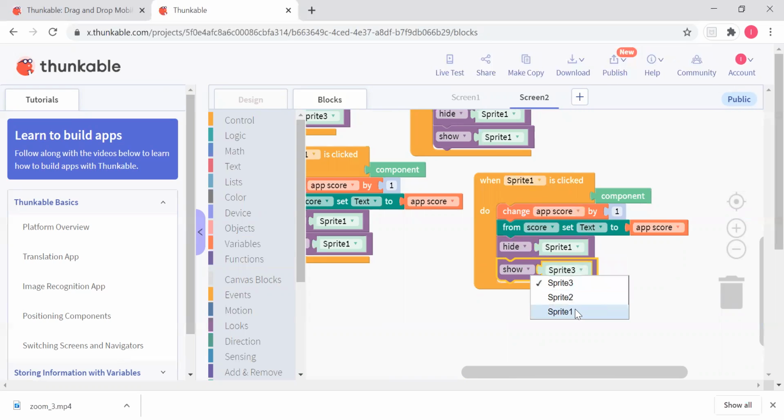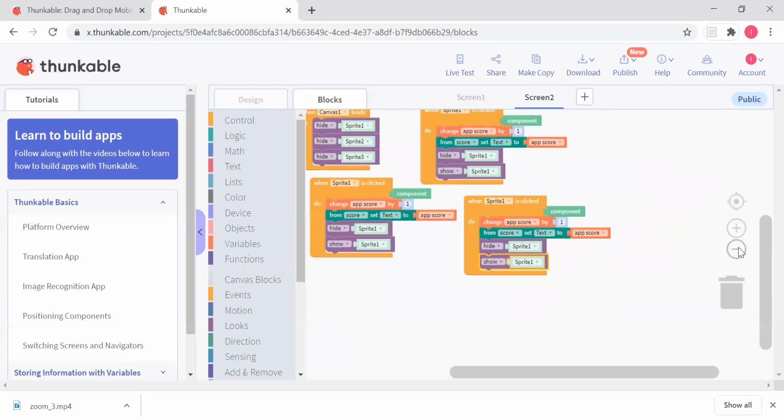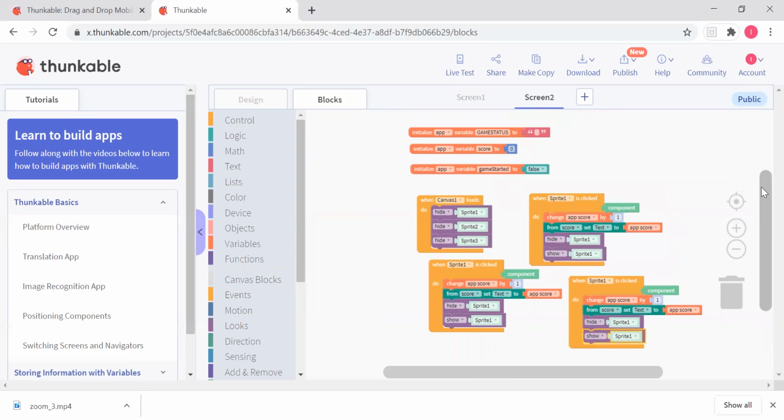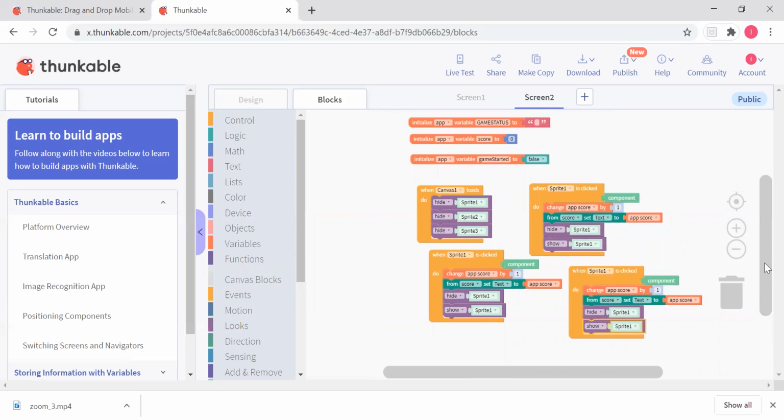And that is where we ended off last class. This is what it should look like. It's code. It should look like this. And that is what we worked on last class.